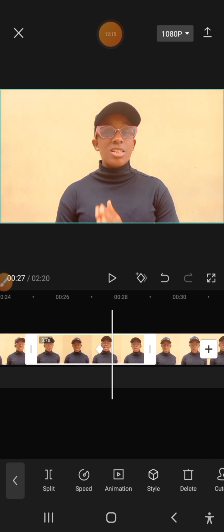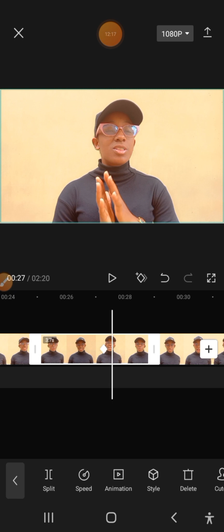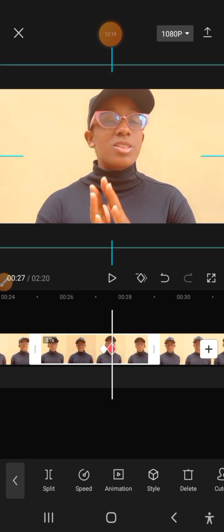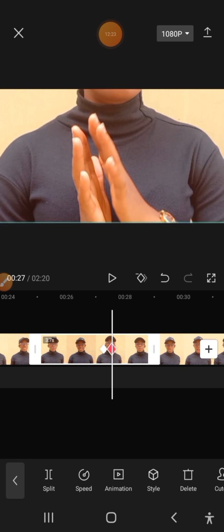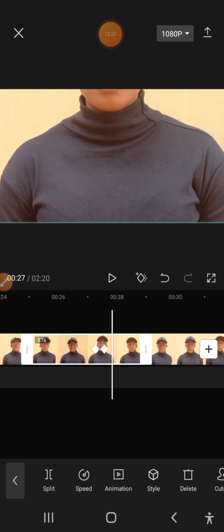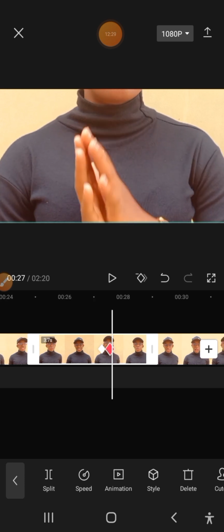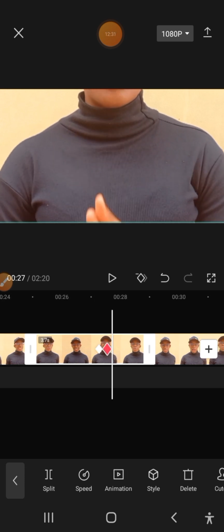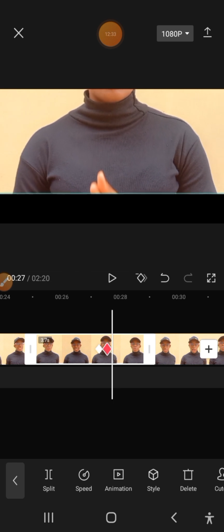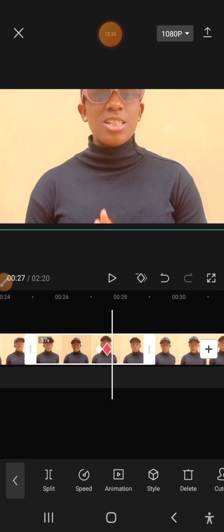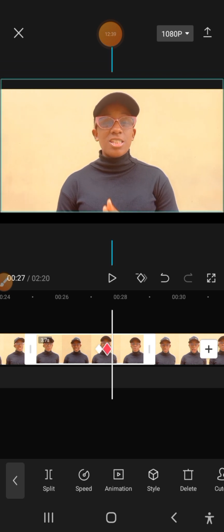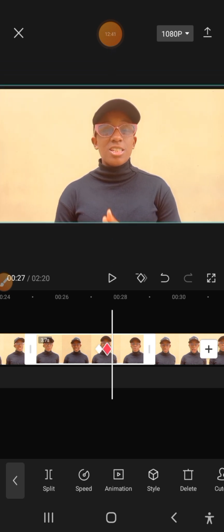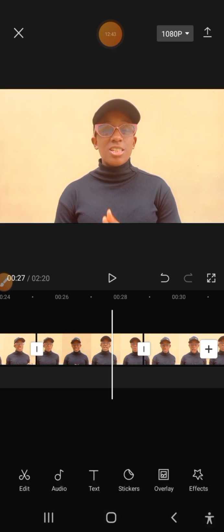Now the next place where I want to add my keyframe is here, where I want the focus to be in my hand. So you're just going to move quickly to my hand, and I want it to continue like that. After that, when my hand disappears, I want it to go back to normal. So you're just going to zoom into my hand and zoom out to this point again.